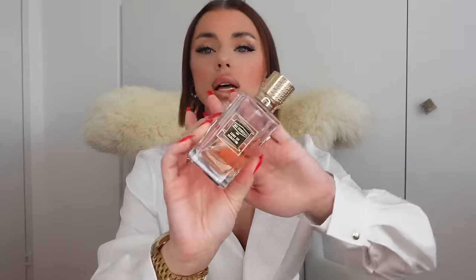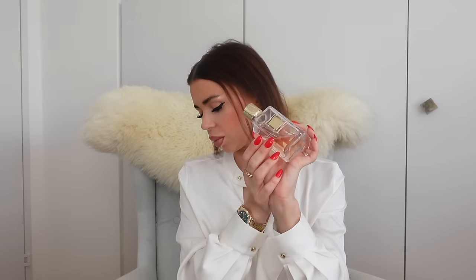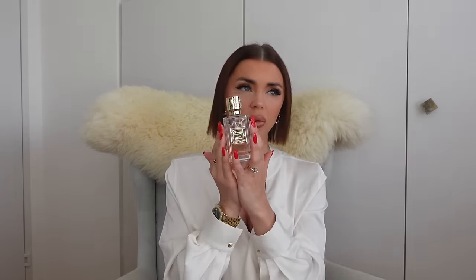Then, guys, don't stop the video now because there are going to be more affordable fragrances, okay? Then I have Lust in Paradise from Ex Nihilo. I love it. Yes, it is a floral perfume. It has pink pepper in the opening, peony, lychee, petalia in the middle, and musk, white cedar extract, and amber in the base. Guys, it's an extremely watery floral.